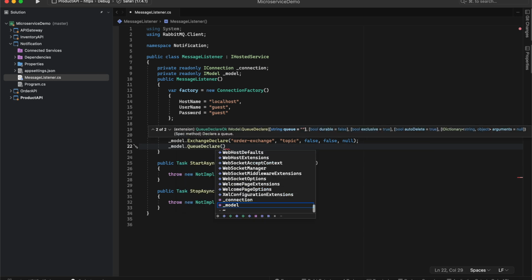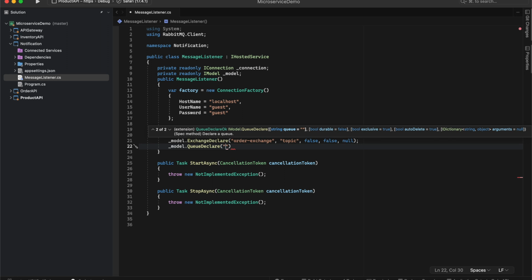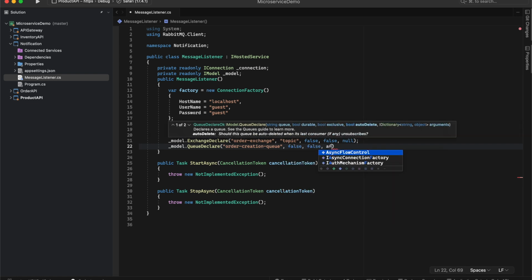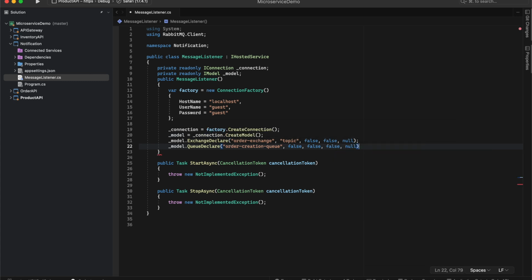Okay, then we have to declare the queue as well, because the messages we are going to get are going to be queued based on the routing. We will also talk about that. Let's call it order creation queue maybe. So again durable false, exclusive false, auto delete is false, and the arguments are null.